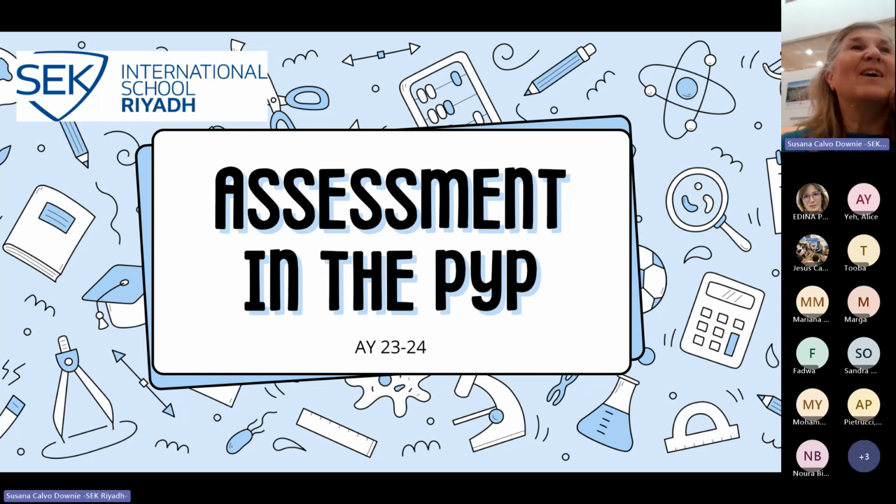We think that assessment is a very relevant subject to discuss and share, especially because it's quite different to other schools. We wanted to explain a little bit what the assessment and the PYP are, how we can help our students, and what the teachers do. What does it look like in the school? So we all share the same point of view and have the same information. Thank you very much for your attention.